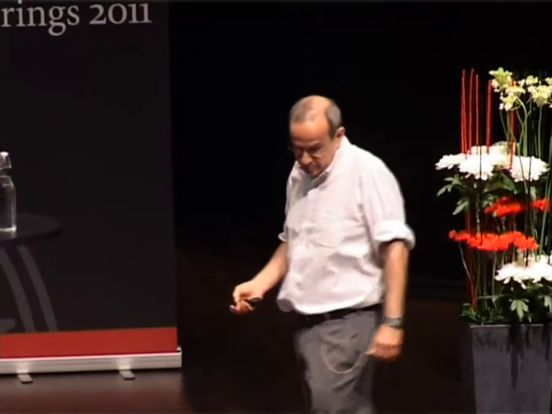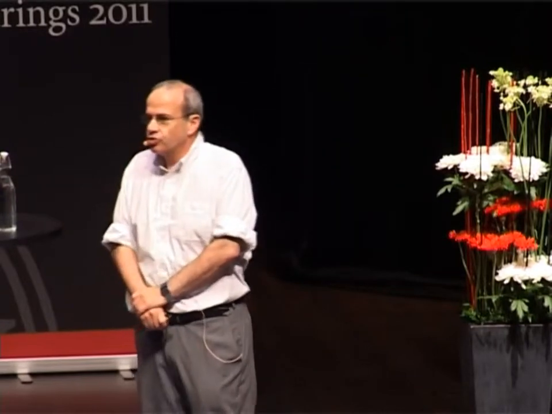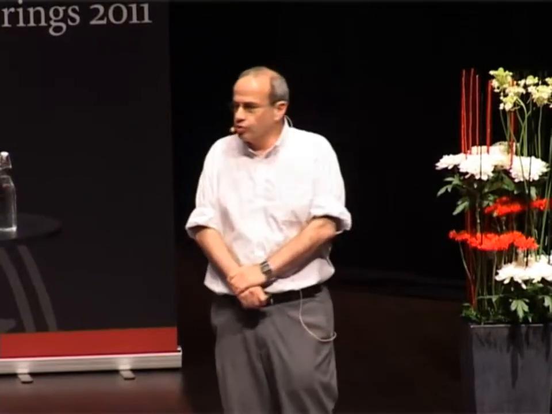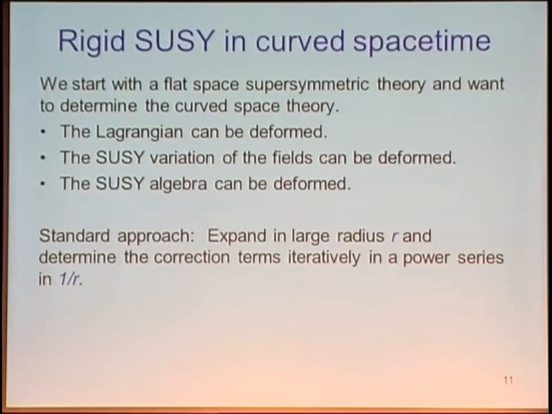So how do we do that? The standard approach in the literature is to solve this problem iteratively in an expansion in 1 over the radius. So we start at 0th order with the flat space Lagrangian. We write it in terms of a metric. We just substitute the metric wherever we need to contract the indices. Then we check that the Lagrangian is not supersymmetric. We add correction terms at order 1 over r, both to the transformation laws and to the Lagrangian. And now we check again, it doesn't work. We have to add terms of order 1 over r squared to fix it up. And order by order, we fix what we have. So this is the standard approach.